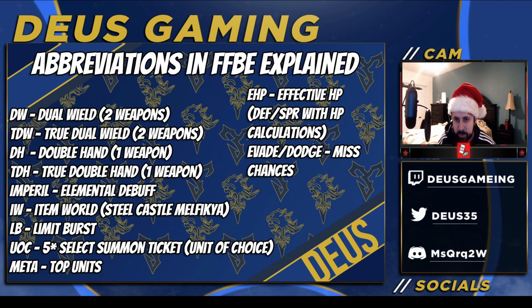So there you go with that. And evasion or dodge is just miss chances. So if you have 100%, you're going to always make the boss miss unless he has moves that make it so he can hit you still. There are a few of those, but we don't need to talk about that in this video. This is a beginner series.